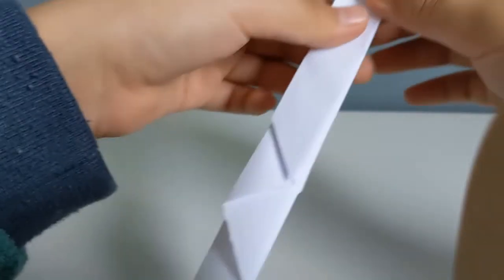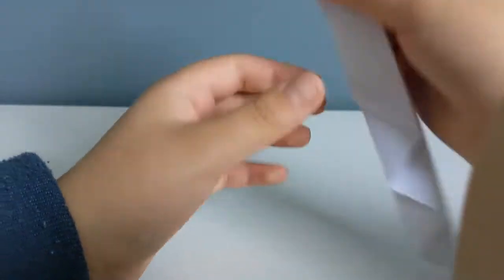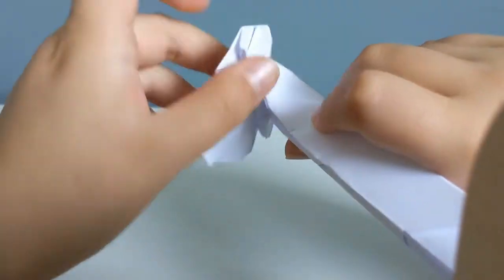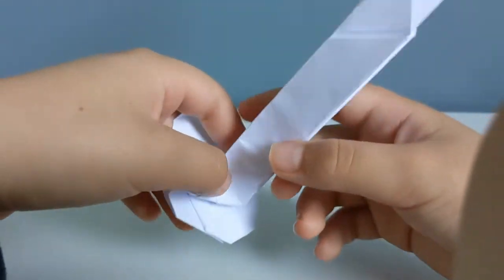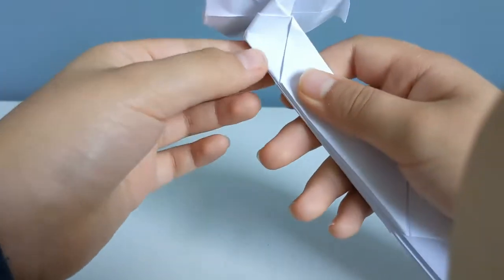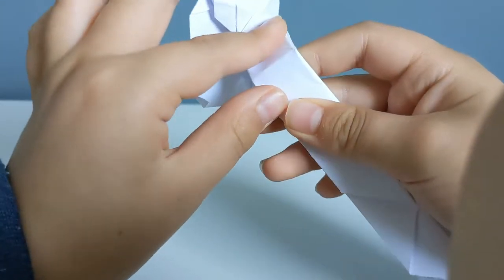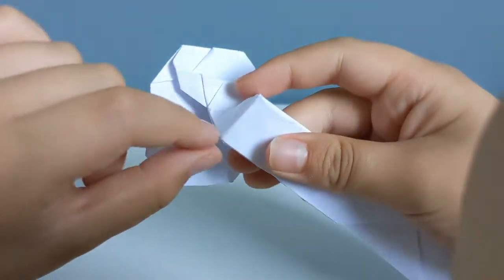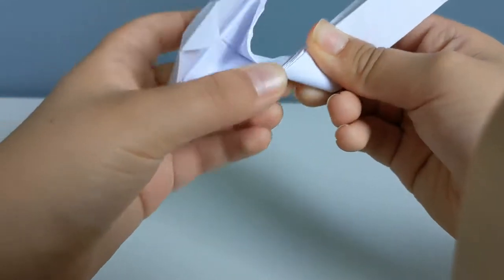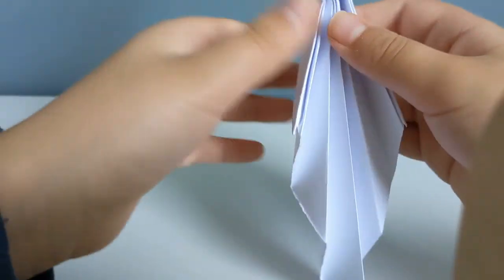first is you're going to turn the model, orient it like I am, so the open sink is to your right, and then you're going to make a fold along this line. Well, you could do it along that line, but it's a bit complex, so another way of doing it is to find the tip of that line, and you should have another reference point which is horizontal, and then fold to that line. You realize the paper is getting really thick, but that's fine. You just need to fold it like that.